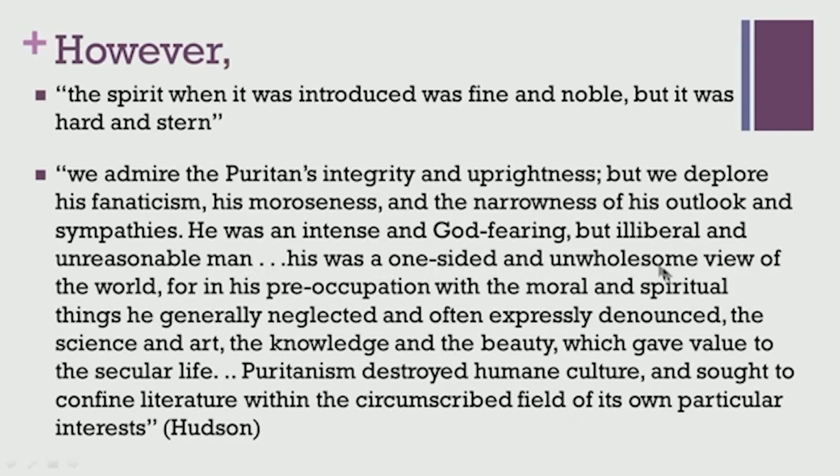His was a one-sided and unwholesome view of the world, for in his preoccupation with the moral and spiritual things, he generally neglected and often expressly denounced the science and the art, the knowledge and the beauty, which gave value to the secular life. Puritanism destroyed humane culture and sought to confine literature within the circumscribed field of its own particular interests. So, this gives us a short summary of what Puritans did to the socio-political and religious affairs of the times, and also it shows how it adversely affected the progress of art and literature during those times.